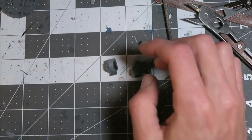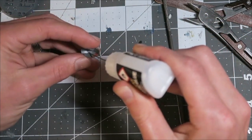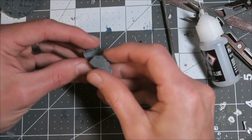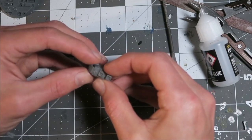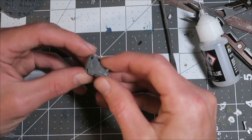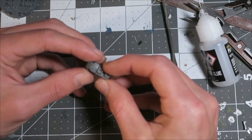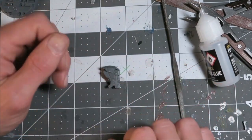And that's relatively easy to glue on. Just plop some down the sides of here because it does contact there. A little bit along the edge. And we'll just plop them on. Oh, come on now. And there's that. So that's the first stage of the backpack done.